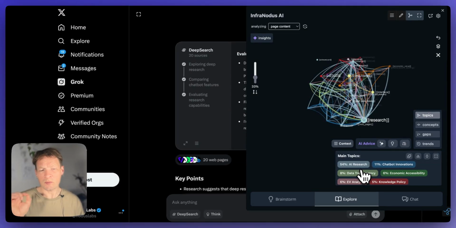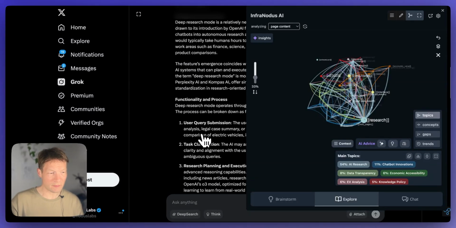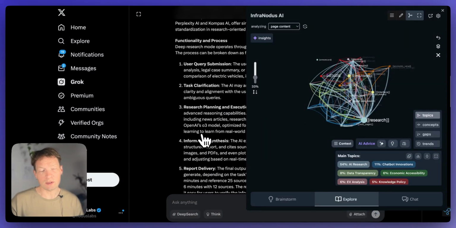So you see it's more focused and biased on one specific concept, which kind of tells me that I would prefer to use ChatGPT because the response is going to be much more diverse. But perhaps also what's good about Grok is that it's just going to be focused on the actual topic it's exploring.